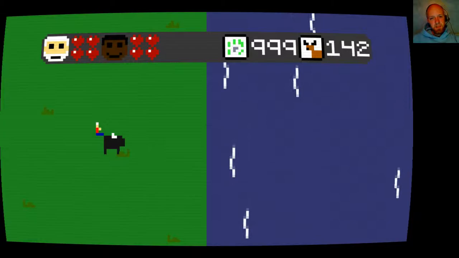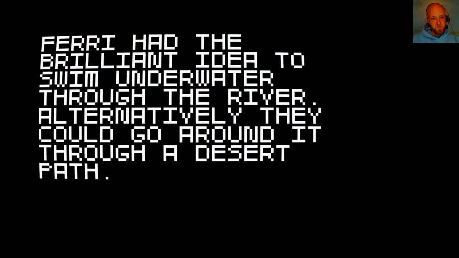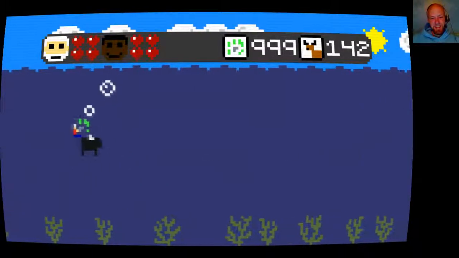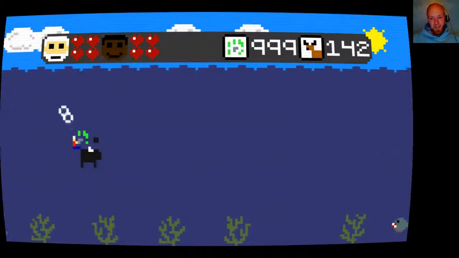This one was too deep to ford. Fairy had the brilliant idea to swim underwater through the river. Alternatively, they could go around it through a desert path. We're gonna go around. They got confused on their way to the desert and ended up in the water anyway. They faced deadly piranhas.